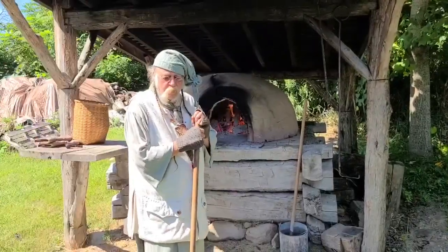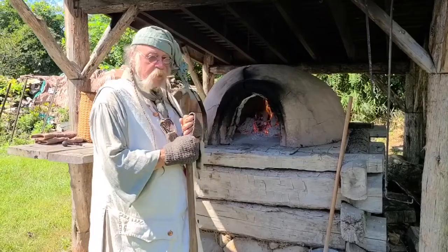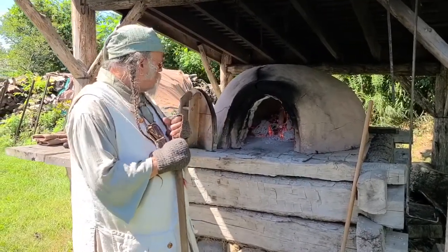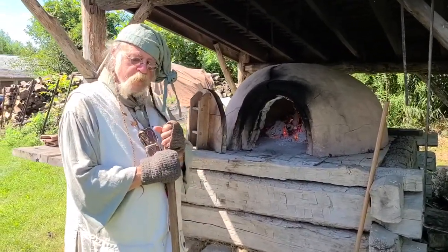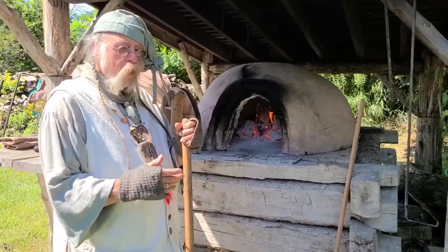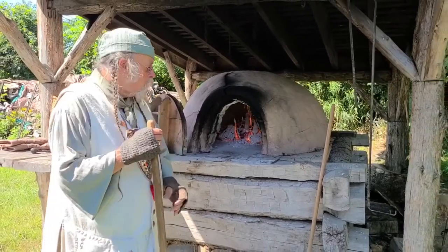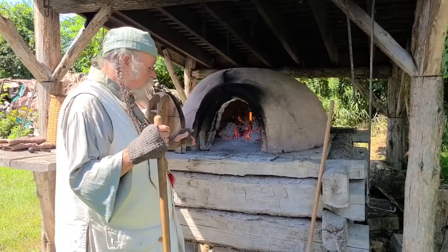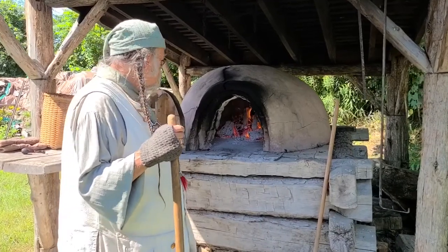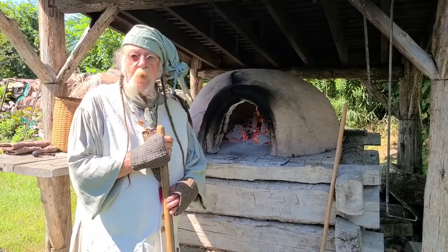Okay, now it's been 3.5 hours we've been firing this oven, and it's time to take the fire out. Unlike the pizza ovens of today, which have a chimney, you leave the fire in there to do your baking, and you don't have to fire so long. So we're going to pull the fire out, and then we'll shut the door and shut it up, and let it come down to that baking temperature.